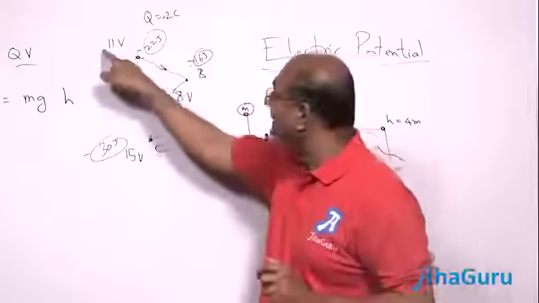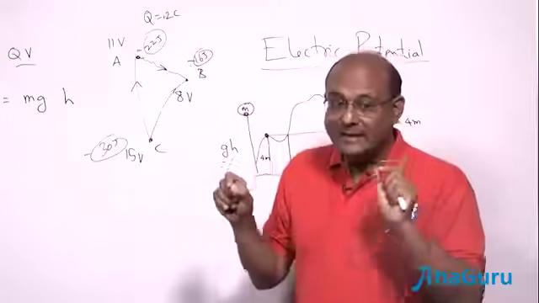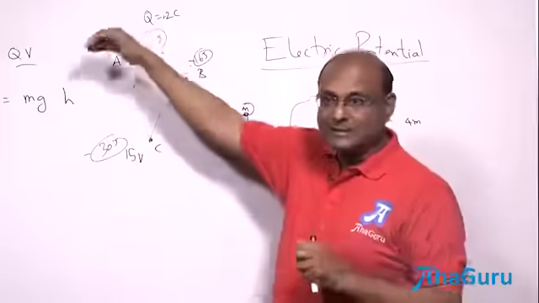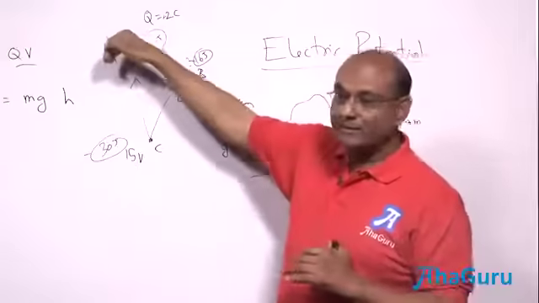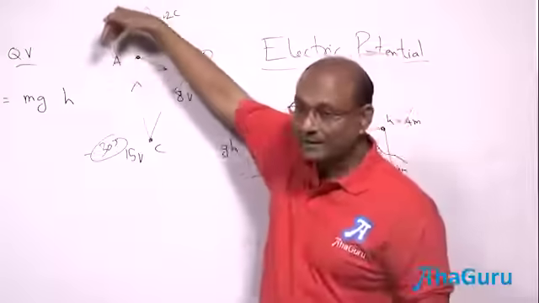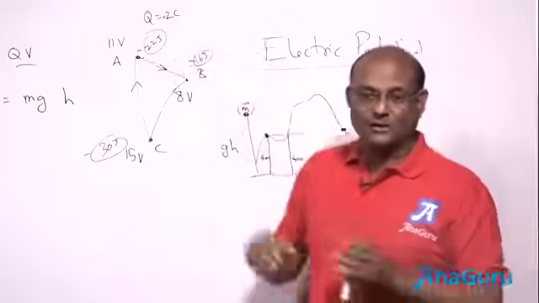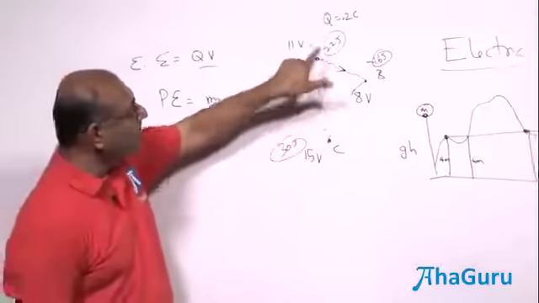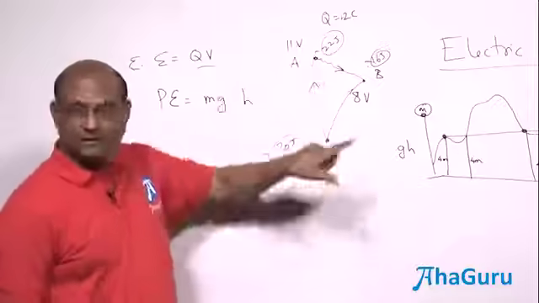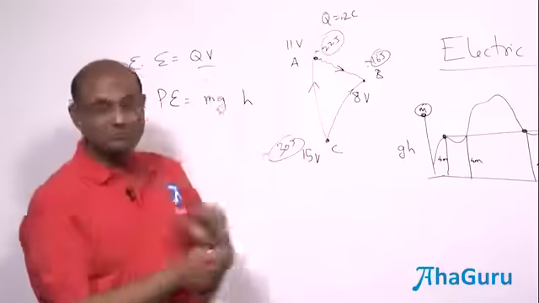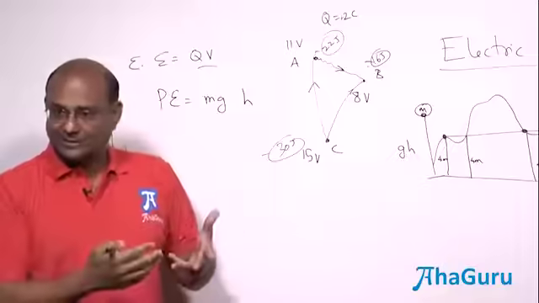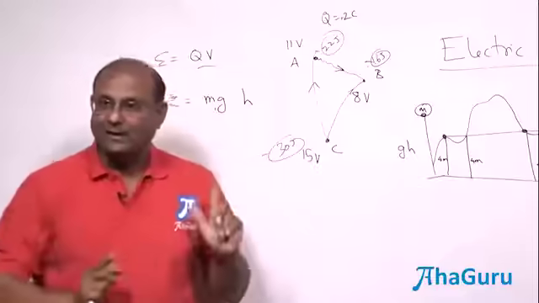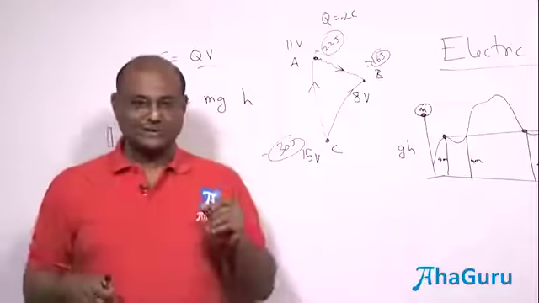So can you see that this number and that number is the reason charges move? Because these numbers tell you the energy, and it's trying to lower energy. Therefore, if it's a positive charge, it goes from a higher potential to a lower potential, and it loses energy. How much energy? Well, it lost from 11 to 8. What was the loss? 3. It lost 3 volts into 2. Because the energy it lost was 6 joules. But forget the Q. The drop in potential is the driving force for a positive charge.